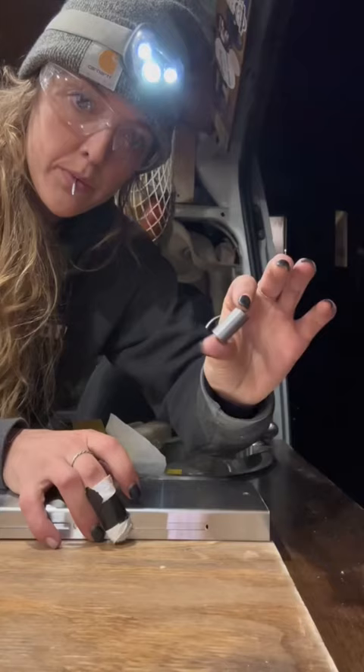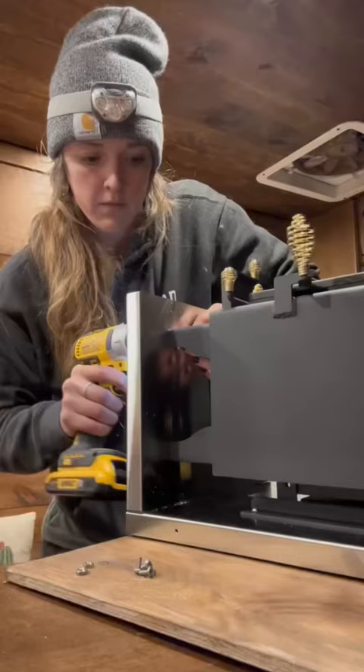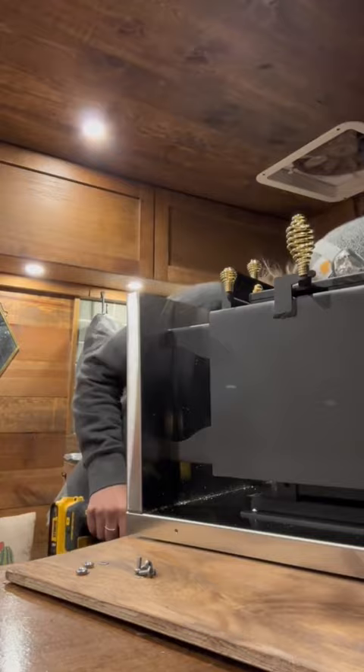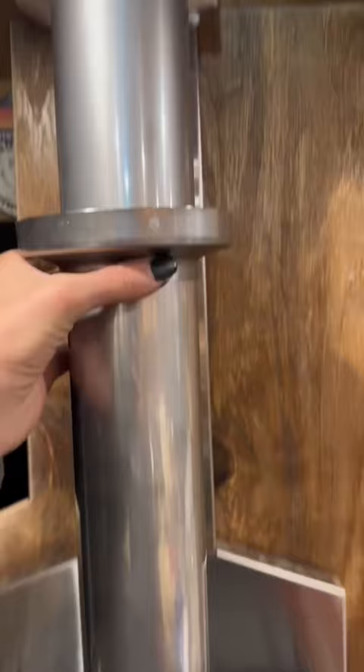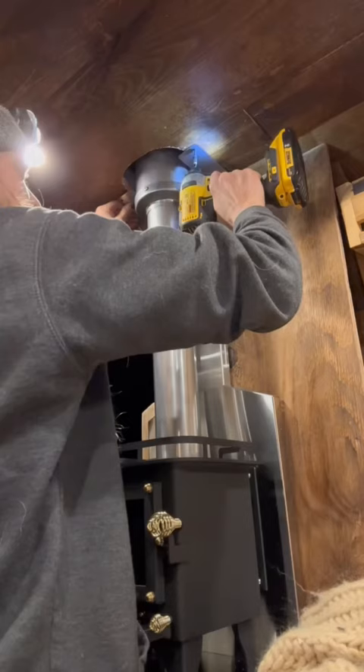Then with these bushings and screws, I attached the metal mounting pieces to my brand new wall. After securing the legs, I wanted to dry fit it — and I loved it. So I ended the night doing a few of the finishing pieces, like this transition from the 3-inch to the 5-inch flue pipe and this beautiful little trim piece for the ceiling. Make sure to follow along for all of the finishing touches.